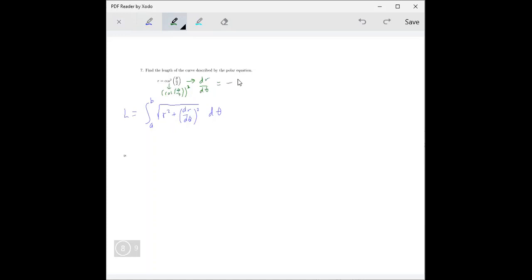So your answer is going to be negative. When you have a 2 coming out, reduce this by 1, so you have just cosine of θ over 2, times the derivative of this, which is where the negative comes in, which is going to be sine of θ over 2. But you'll also have, by the chain rule, the derivative of θ over 2, which is 1/2. So you have a 2 coming out right there. So dr/dθ is negative cosine of θ over 2, sine of θ over 2, like that.